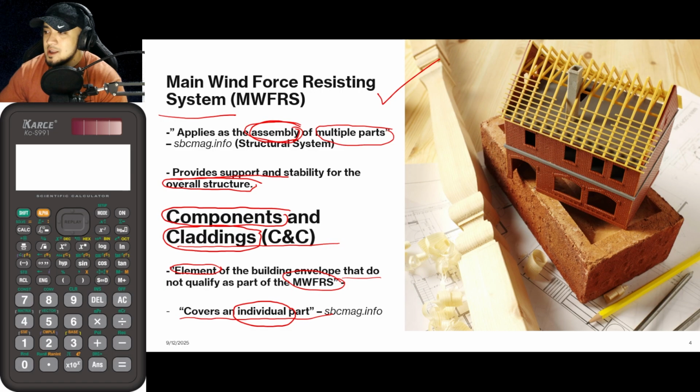Google yun na lang. So for claddings, if you go to certain structures, meron yung mga ibang structure na yung wall nila sa labas, they have a plastic material. Those are what you would be calling claddings. Okay? So again, Google nyo na lang po. Nakalimutan kong i-Google. Okay, anyway.